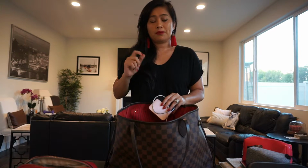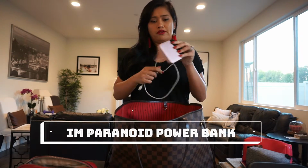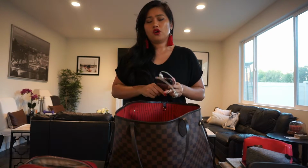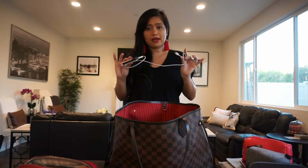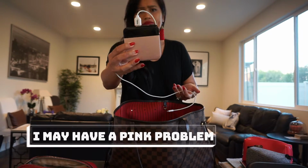Now, my phone already has a built-in power bank as its case, so I don't really need this, but I carry it around anyways. It's another power bank, and this came in really handy not so long ago when I came home to my hotel and the power was out because of a huge storm. I have to sleep with TV on or noise or something. So throughout the night, this powered my iPad to watch videos, kind of browse and just chat, just be in contact outside of my phone. So I've made it a habit to carry that as well, which is pink again.